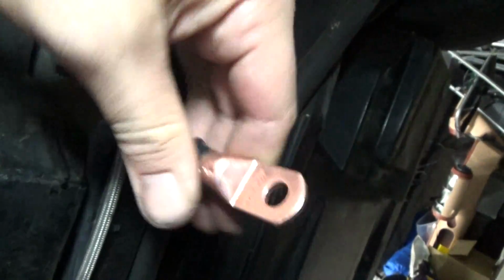Okay, so I got my cable lug installed on here, and basically what I'm going to do is I'm going to bring it up here, and then put the bolt through there and then tighten it up. I went ahead and cleaned off this whole area right here, sanded it down, so we've got a good bare metal contact right there. And then we'll follow up with some dielectric grease.